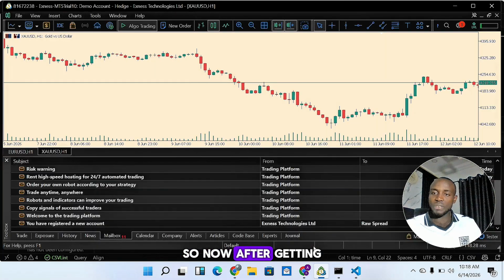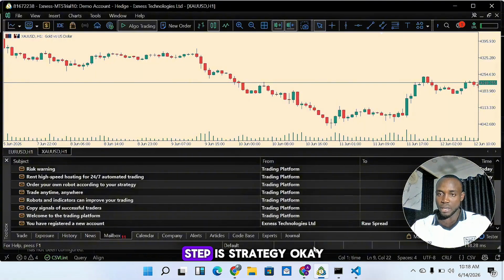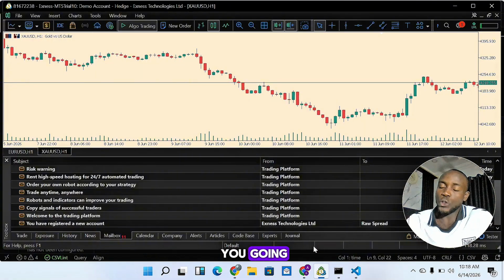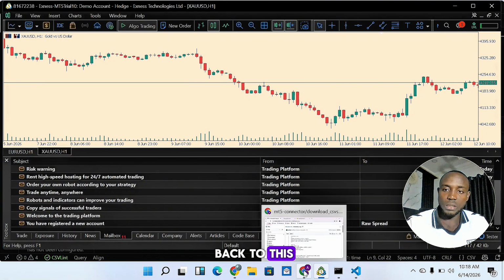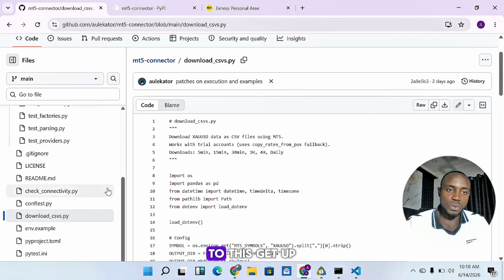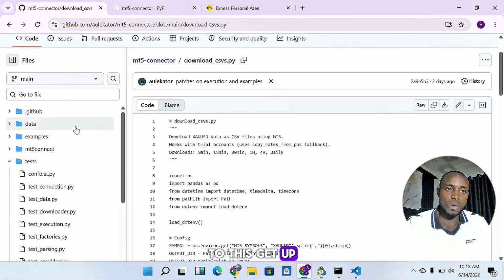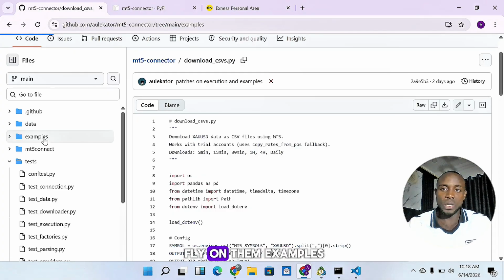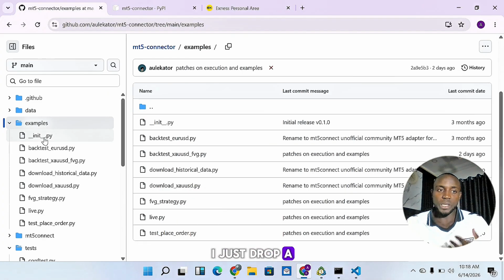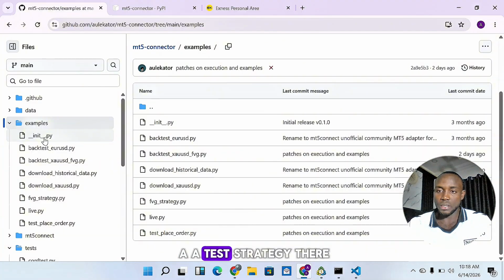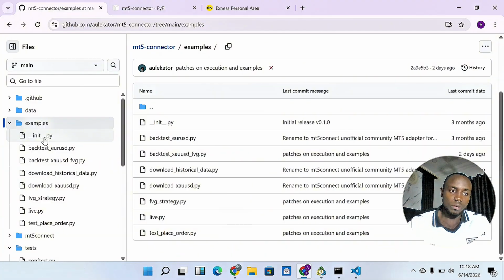So now, after getting your data, the next step is strategy. What strategy are you going to be using to carry out backtesting on the data? Now, if you go back to this GitHub file under examples, I just dropped a test strategy there, a fair value gap lookup strategy.